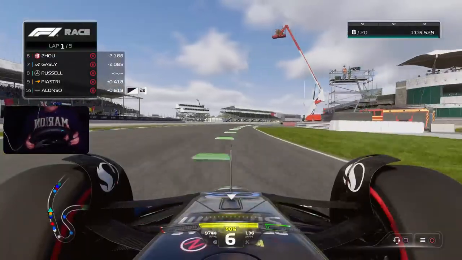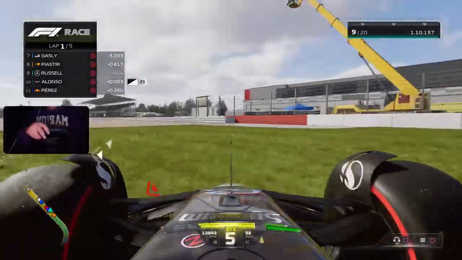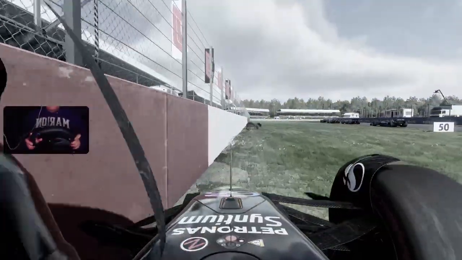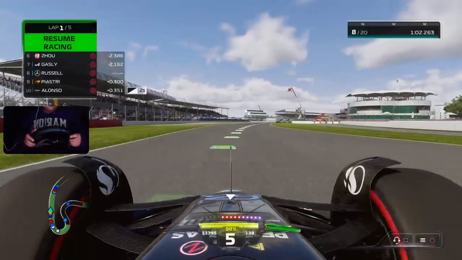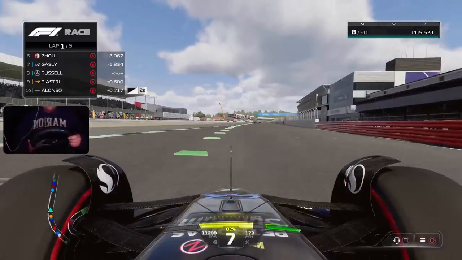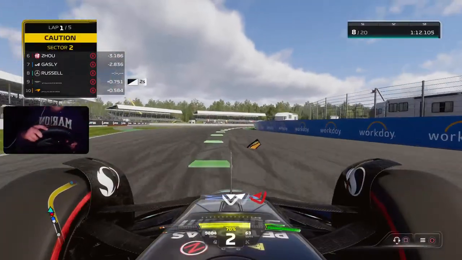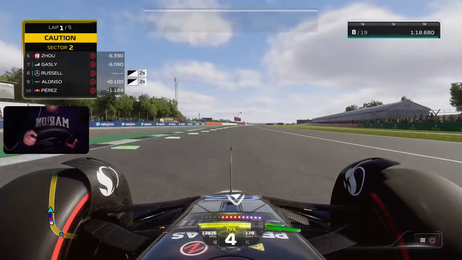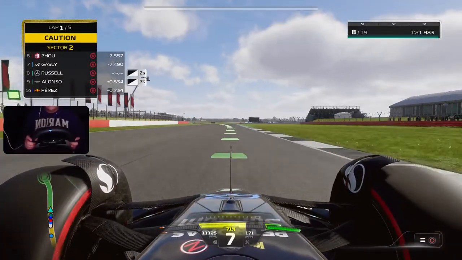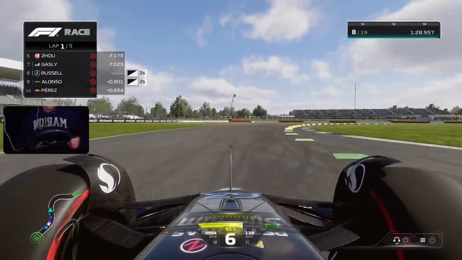I gotta brake check them. No! Oh no! Are you okay? That was a big one. Confirm you're okay, please. Wait, I'm all the way at the back? Oh wait, I'm only 8. Look, his wing came up. He brake checked him. Okay, we've been given a time penalty. Yes! Yes! He got so mad that he just rammed into me and he got disqualified.